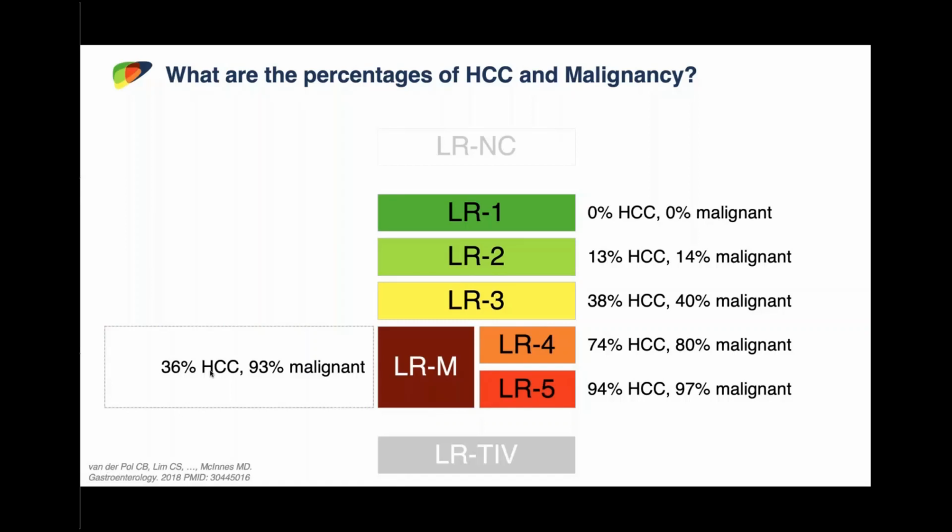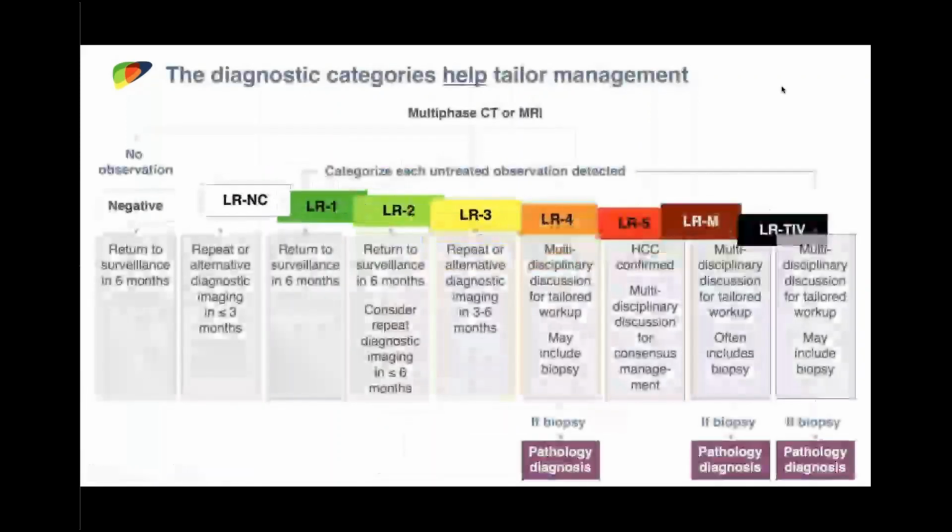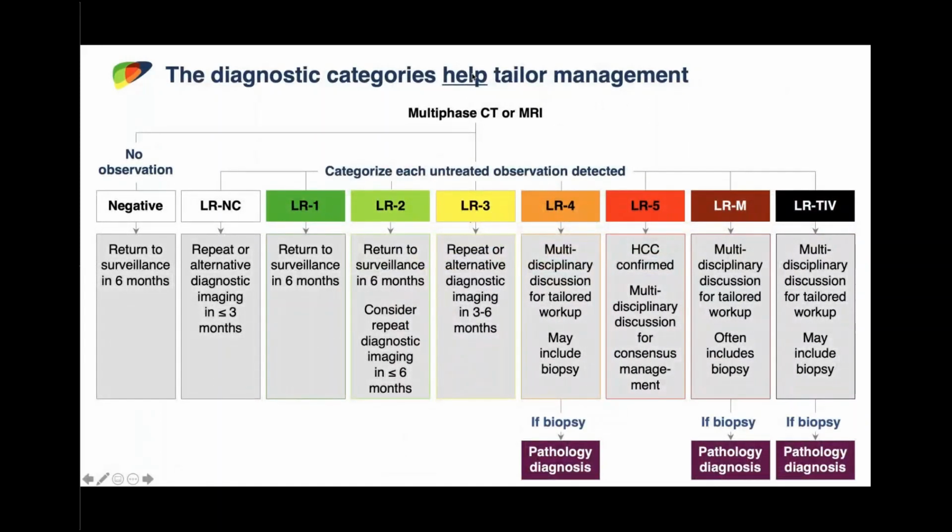Now, you will learn in future lectures given by some of the other speakers how LI-RADS assigns these categories. So I'm not going to get into that today. But for now, what I want everyone to realize is that each category conveys a different probability of HCC and a different probability of malignancy. And because each category is unique, these categories can help to tailor patient management. Now, you'll learn more about patient management in a subsequent lecture, and so I'm not going to get into detail, other than to notice that every single LI-RADS category is associated with a slightly different management recommendation.